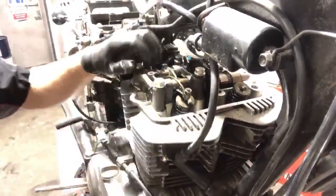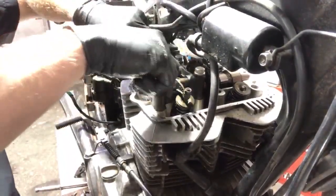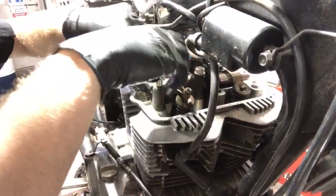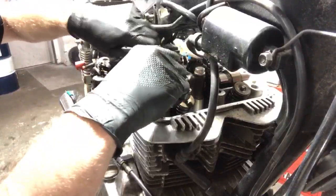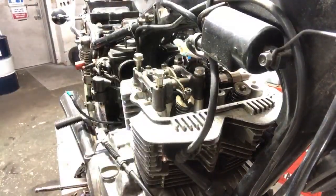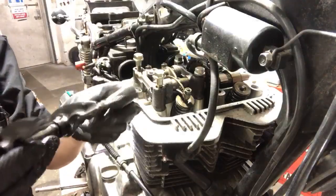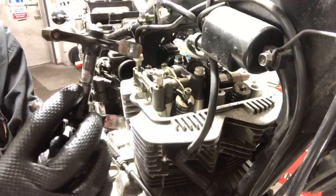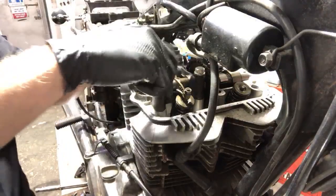All right. These are all loose. These little plates on the right-hand side right here hold the rocker arm shafts in, and that's a different area that you want to inspect if you have some severe damage going on. Like, this is off of a, let me show you guys something, a '78 CB750 rocker arm shaft for the rockers. I don't know if you can see this scoring right here. That's when you want to pull those out just to inspect all that kind of stuff. But these are fine.